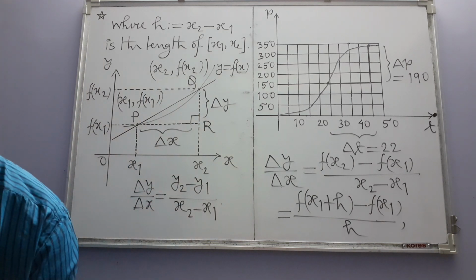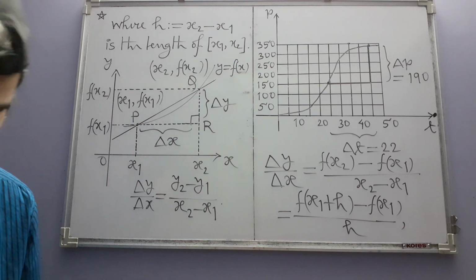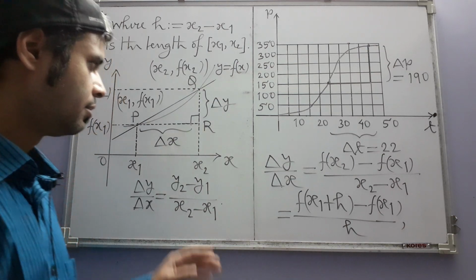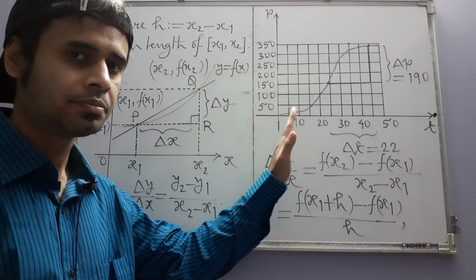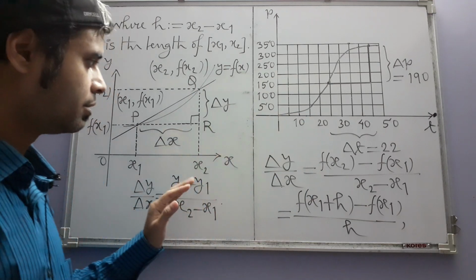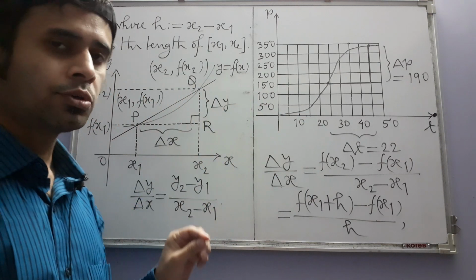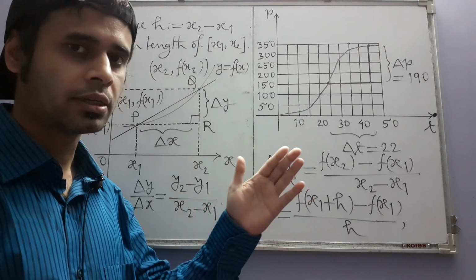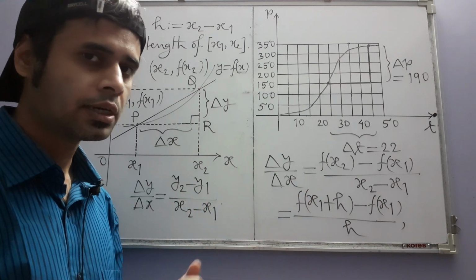And a general definition of secant lines is also given, but it is just simply that if a curve is given in the coordinate plane, you have 2 points on the curve, you join them by a straight line, such a line is called a secant line to the curve.